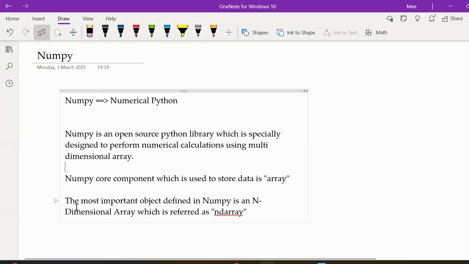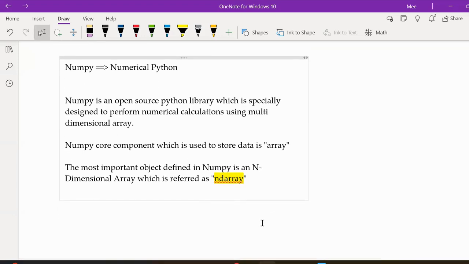Next, the most important object defined in NumPy is the ND array, which stands for n-dimensional array. Now you should understand one thing. This is specially designed to perform numerical calculations. Without this, can we not perform numerical calculations?